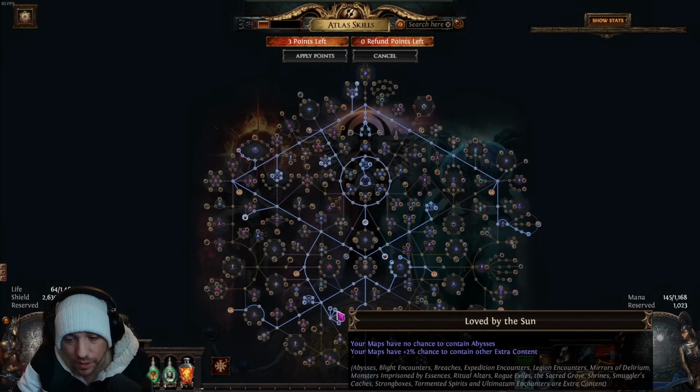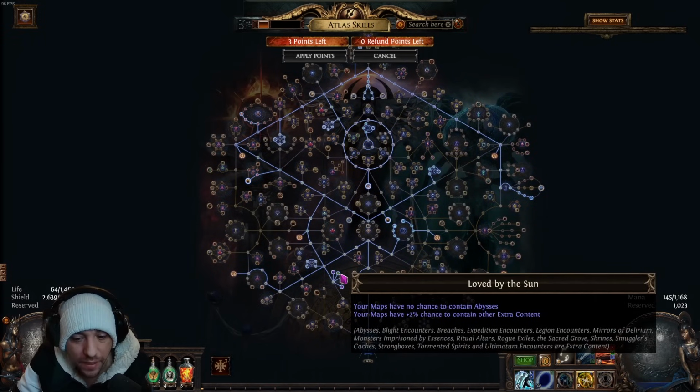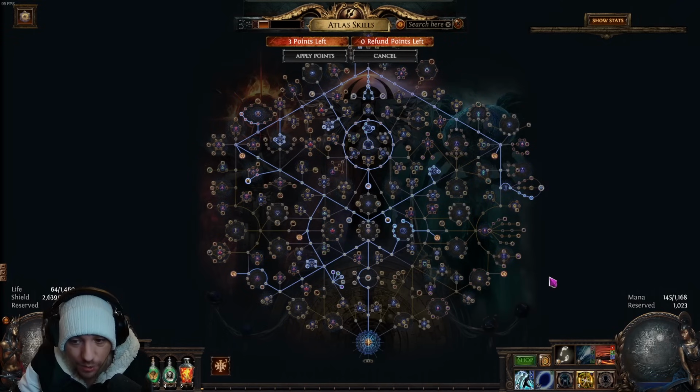Now I go down here and I get the Love by the Sun and Dimensional Barrier, and basically stuff that makes it so the things I don't want can't appear, and the chance of me getting a delirium mirror is even higher. Now, you could force delirium with sextants, but I don't recommend it because they are very expensive because of the juicing strategy. So you just have to kind of rely on luck on that aspect unless you really want to risk it. It might be worth it.